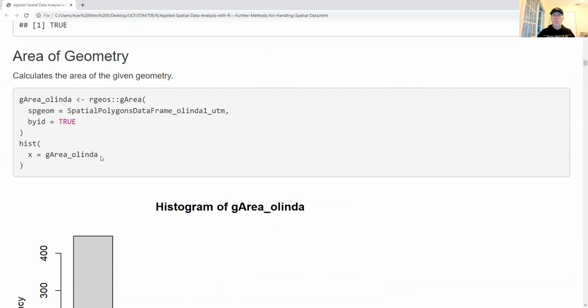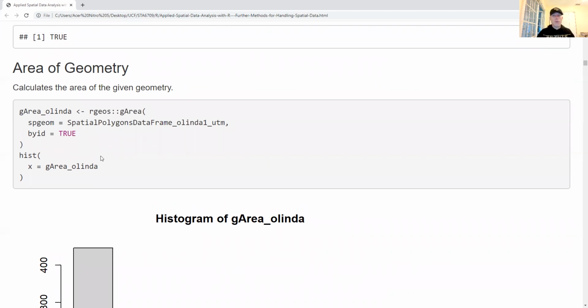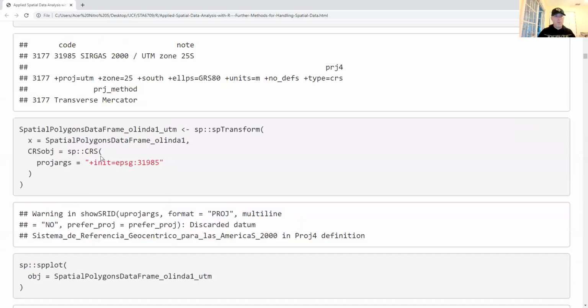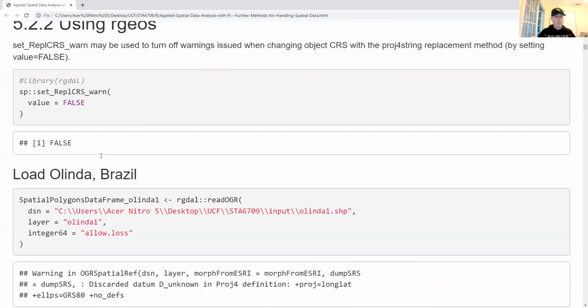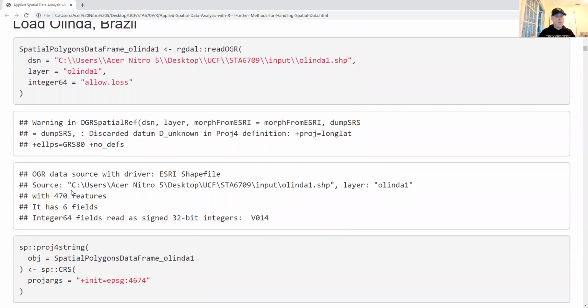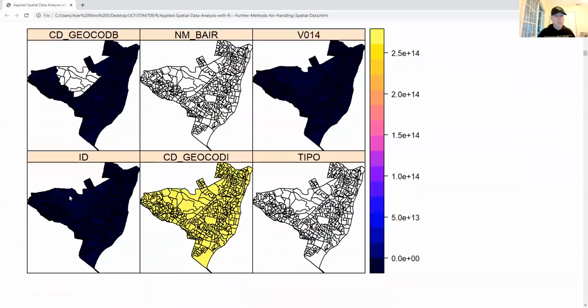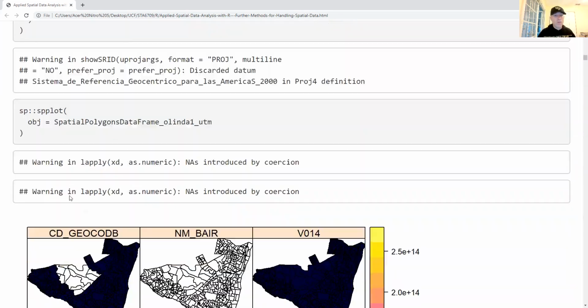And so there's a bunch of them. Remember, there are, let's see, how many? Let's look back up. There are 470 polygons, and those polygons could be broken up into something like islands or broken up districts. But there's 470 of them.